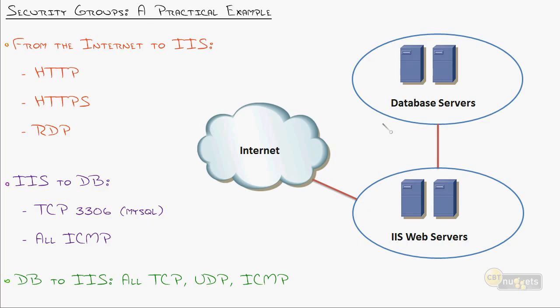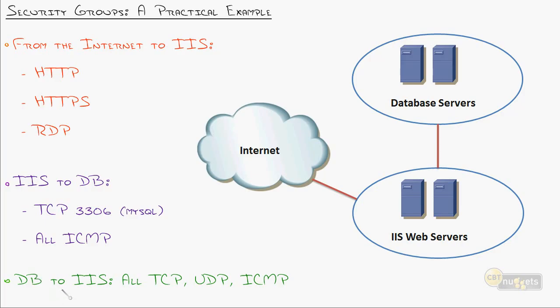It's so simple. Now when you get to the VPC, you have a lot more options, so you have the flexibility if you want it, but most people don't want to filter what their database servers can talk to from an outbound perspective, or their web servers can talk to from an outbound perspective. They're more concerned about who can get to those servers. It's all inbound. All right, so the last piece now is database to IIS.